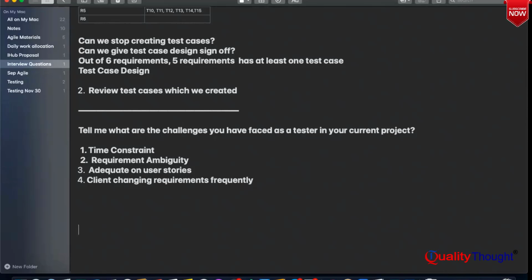Okay, so requirement ambiguity for everything. See, majority of the problems, even in your personal life also, problem comes with requirement ambiguity. You want to go MS, but your parents ask you to join job. Ambiguity in the requirement. You want to join BTech computers, but they joined you BTech electrical. So always requirement ambiguity is also a very generic statement. You want to buy Apple laptop, but your parents has given money only for Dell laptop. So there will be always ambiguity in requirements. So, I mean, yes, your answers are correct. I'm not denying it. Don't take in a negative way. But if you fail to give supporting examples, guys, this is the main reason.